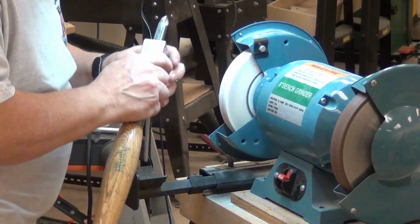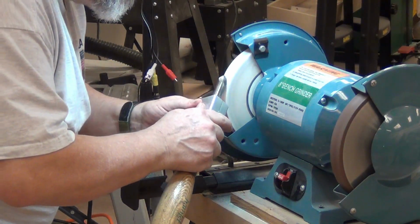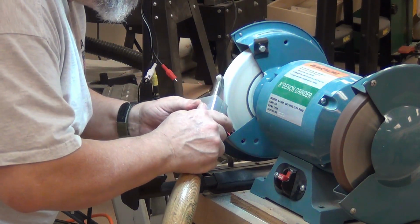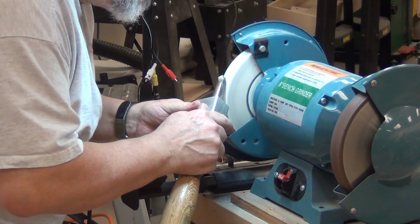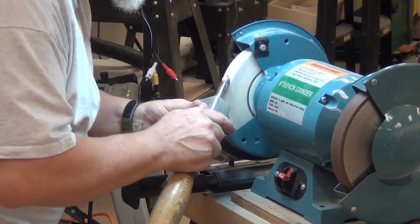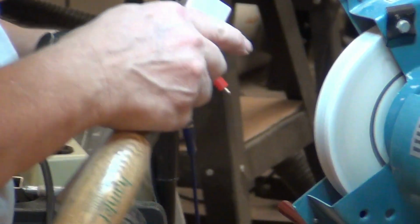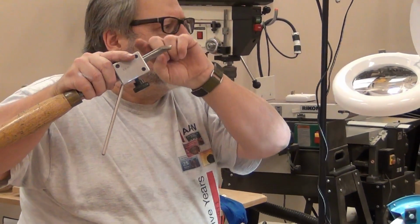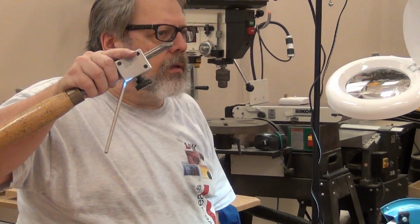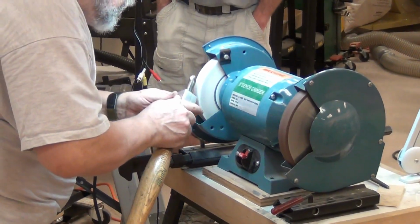So that's a little different than my grinder setup at home. So it's all right. Do watch your fingers. I don't know if you can see it, but right in the middle, I have a little bit of a higher spot. You see that? No.